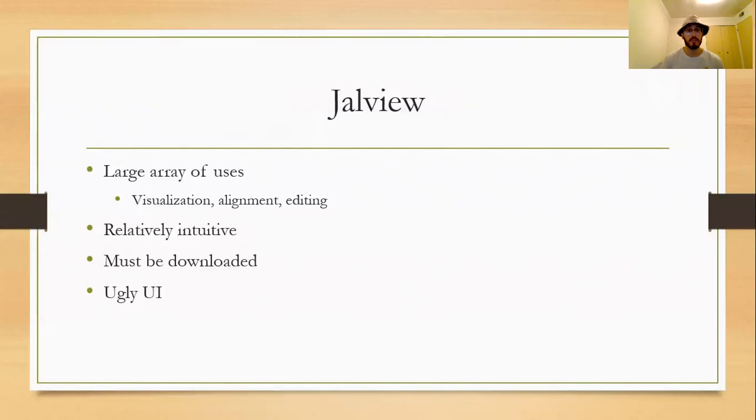Next is JAWView. I also really like JAWView because it has a large array of uses. It's not just aligning. You can do really cool visualizations. You can edit sequences. It's very easy to add and take out sequences to an alignment that you're working on, which I think is very advantageous.